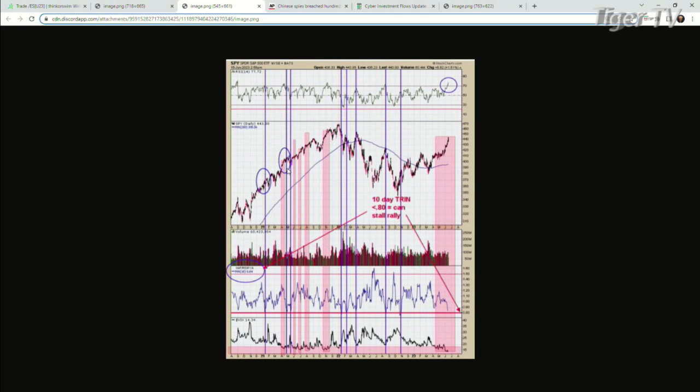In 2022, the 10-day trend picked out the April high, the August high, the March high of last year, and a couple of highs in January and February. Today's analysis shows the trend closing right around 0.56 to 0.6, and you're going to close the 10-day trend around 0.8 today — so you're kind of in the danger zone. Combined with the weekly SPY above the upper Bollinger Band, the rally is getting exhausted.